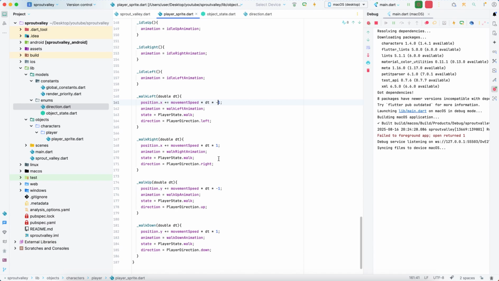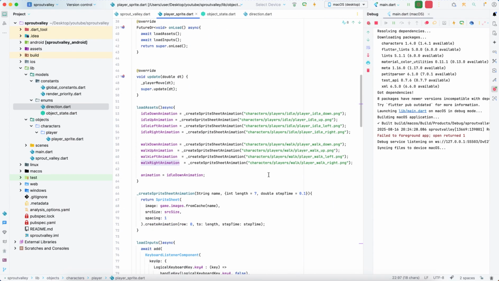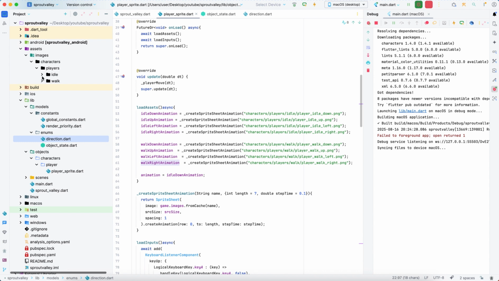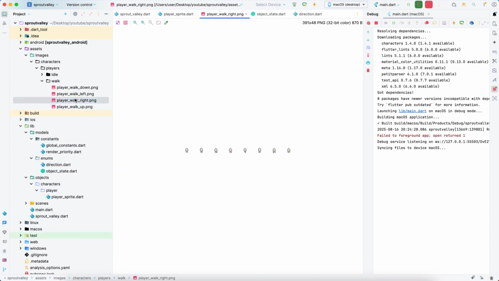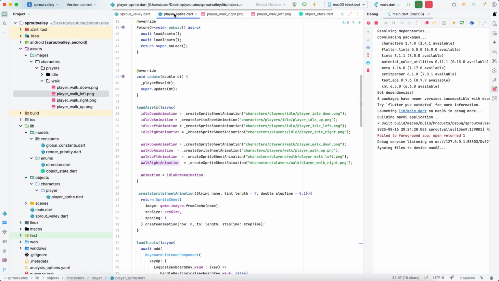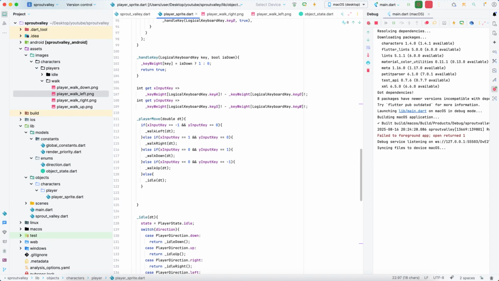I think the animation is going wrong with right, right animation, player walk right. This is correct, what did I miss?